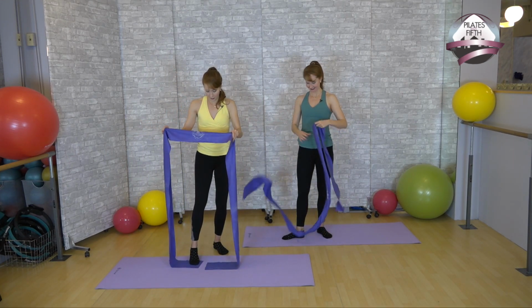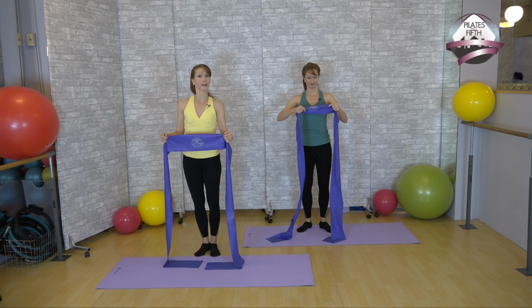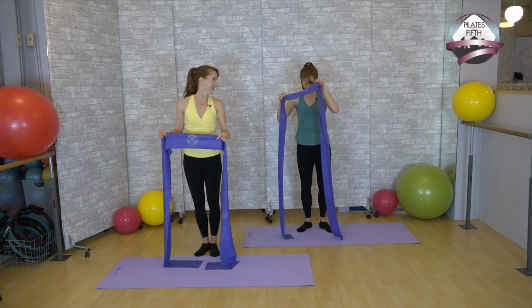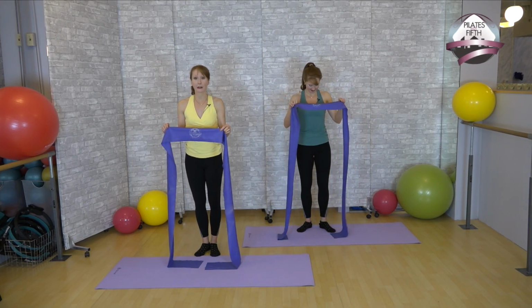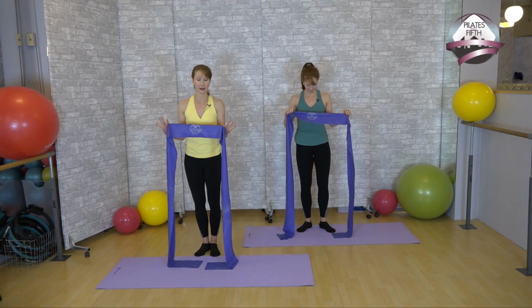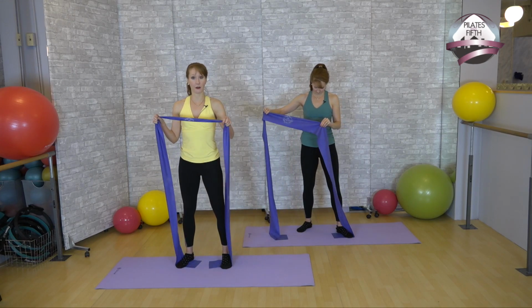Okay, so what we're going to do first is, we have a logo right in the middle, so that's where you know where the middle is, conveniently placed there for more than just marketing. You're going to let the ends drape to the floor. Depending on your height, you'll know where to stand. It'll take you maybe one time to figure out where is best for you to stand. We're just going to put our feet somewhere on the edges so we have a hold of them.